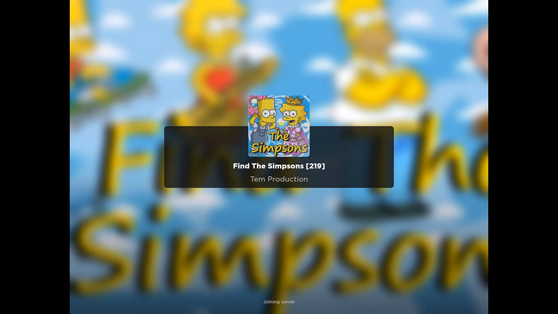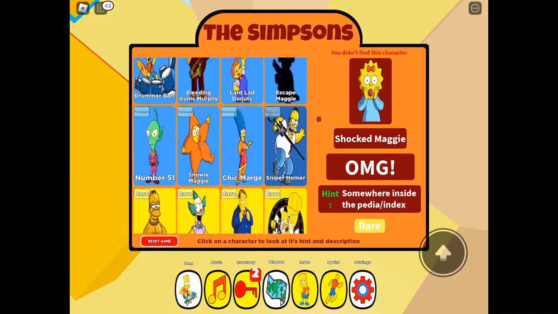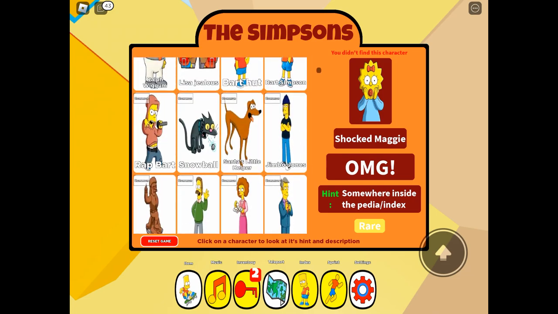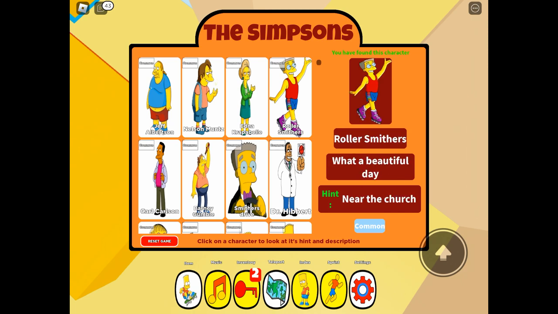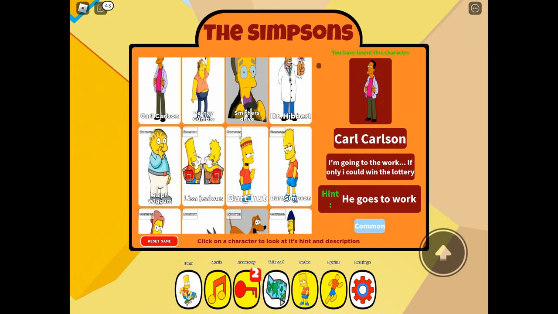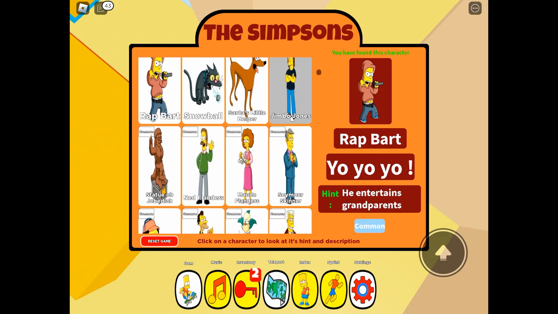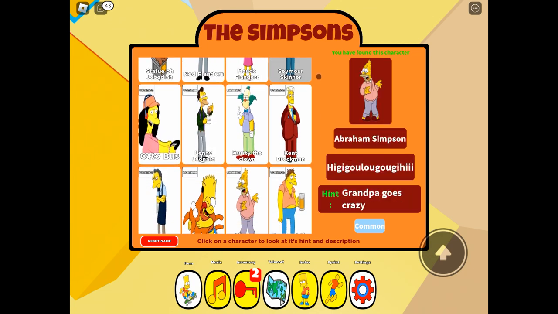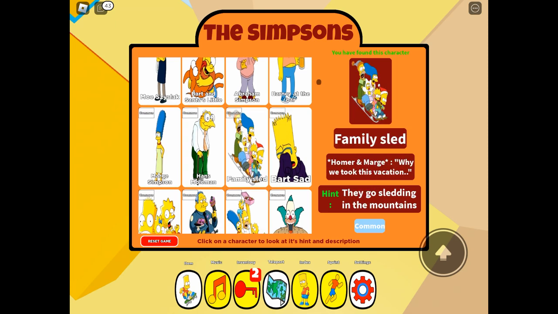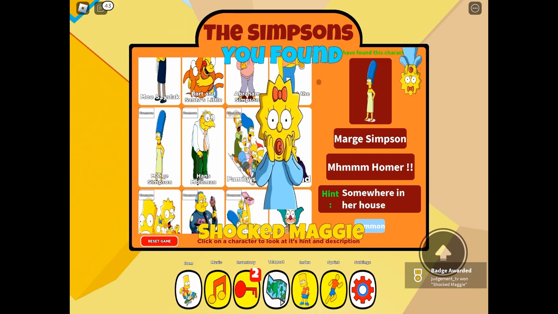In this video, we are back playing Find the Simpsons. So we're going to start off with Shocked Maggie. And it says somewhere inside the PDA index. And of course, there she is located with Mum Marge.